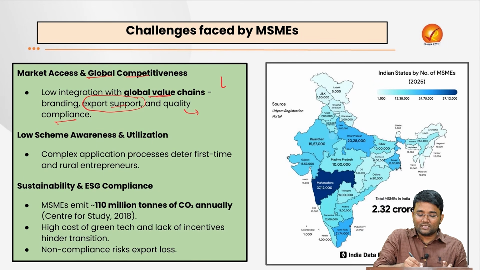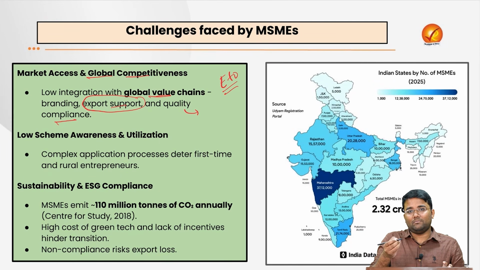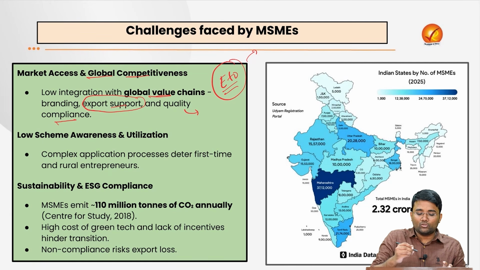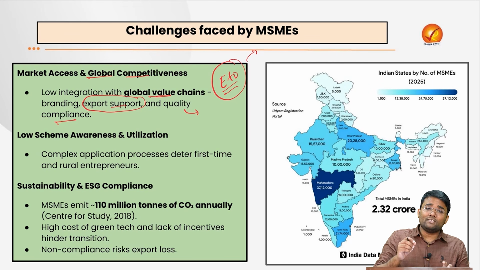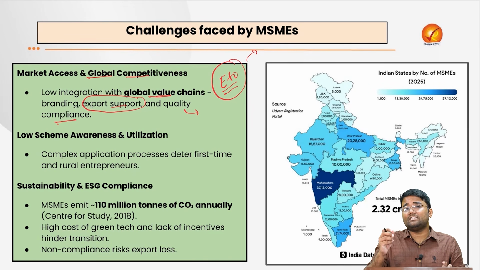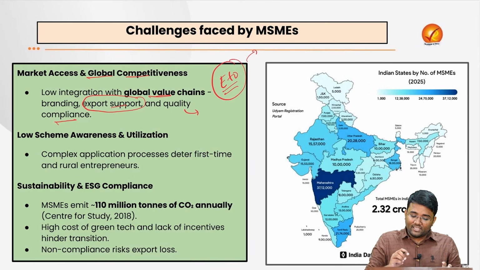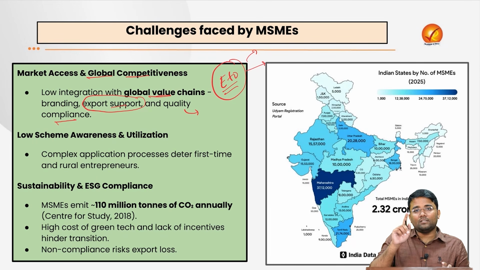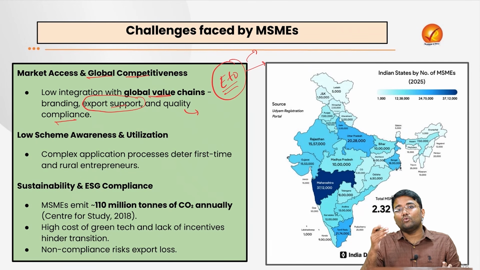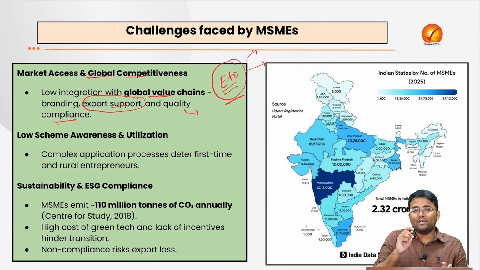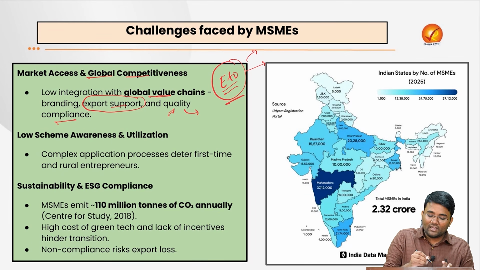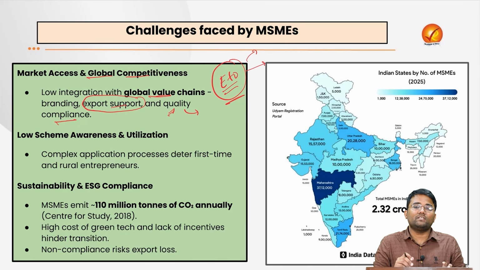Why? Because there was presence of ethylene oxide beyond the permissible limit. This ethylene oxide is actually used in the pharma industry for sterilization, but it is also used in spices to prevent the germination of worms. But in India, they are selling anything, while the global parameters are much more stringent, and if they are not followed, our product will get a negative image, and that will further reduce the competitiveness of our product. So we need to give proper awareness to these people to comply with these norms.